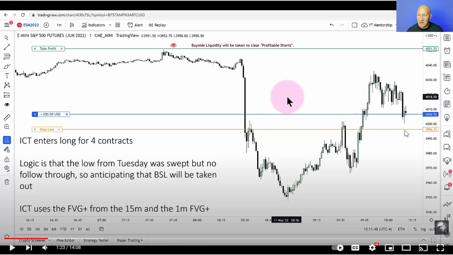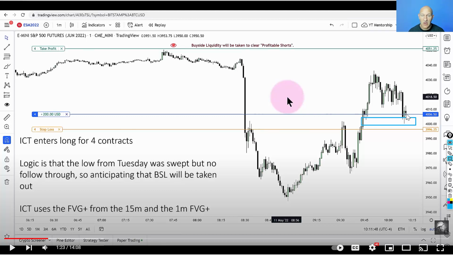And this zone here is where we had that bullish fair value gap from the 15-minute time frame. And you can actually see there's a bullish fair value gap here on the 1-minute chart. So it's just right here. I'll just mark that out. And you can see the market obviously has traded into it a number of times. So traded into it here. You can see we traded up, we traded back into it here. And this is actually where ICT executes his first 4 contracts.